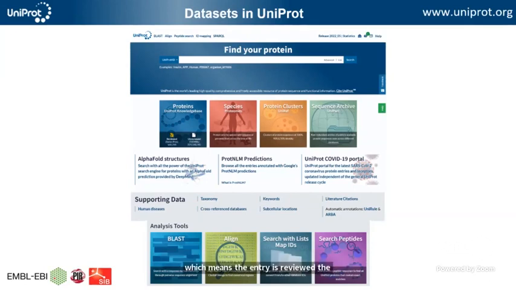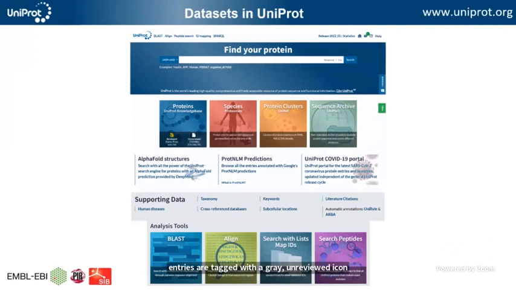The second section in the knowledge base is TrEMBL, and this section is automatically annotated based on rules and machine learning approaches that learn from the information in the SwissProt section, but is not reviewed by one of our curators. The TrEMBL entries are tagged with a gray unreviewed icon.